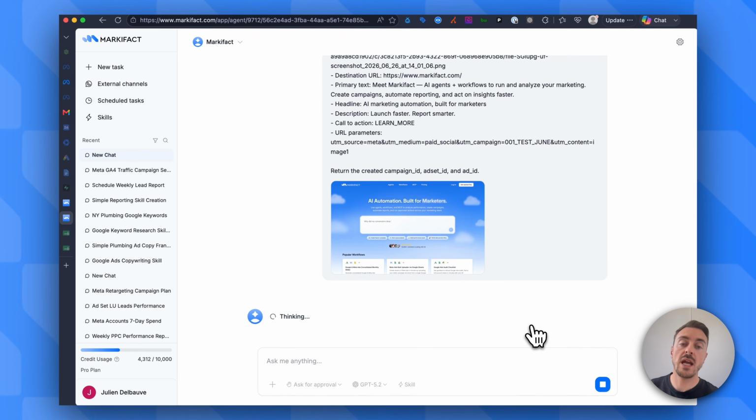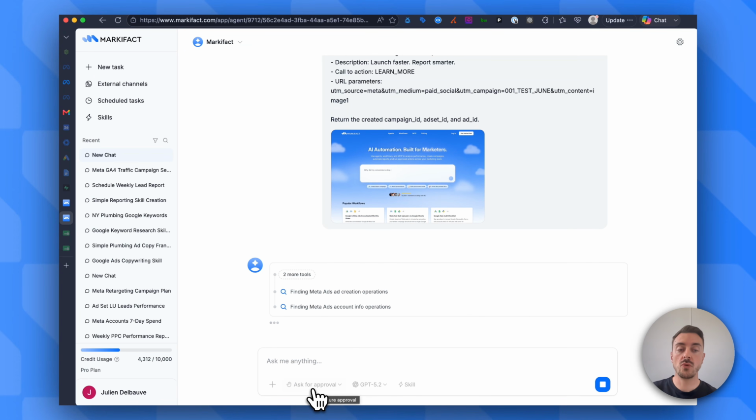As long as I'm asking the agent to make a modification in my account, which is creating stuff in my account, you can see here that I've selected the ask for approval setting, which means that the agent won't be able to create anything in the account if I don't click OK. So you will see at some point, the agent will request my approval and I will need to press approve. So I give the go to the agent to actually modify my account. So let's wait a minute for the agent to work and create a campaign.